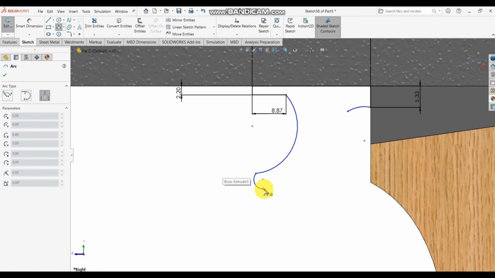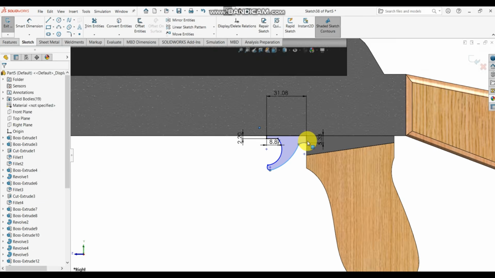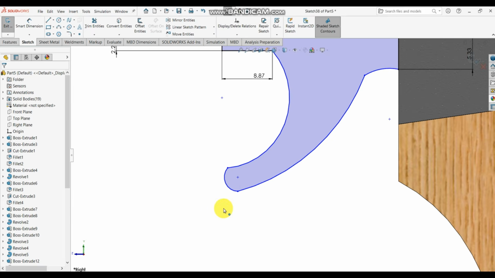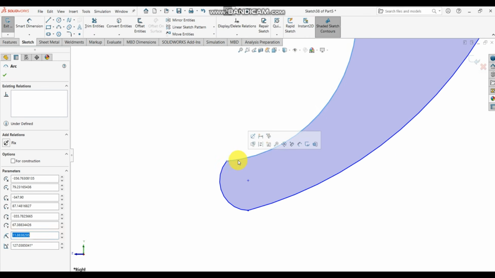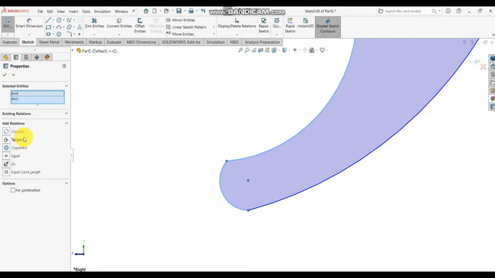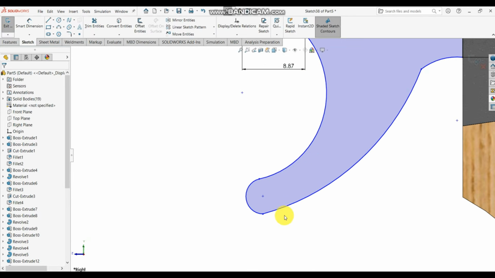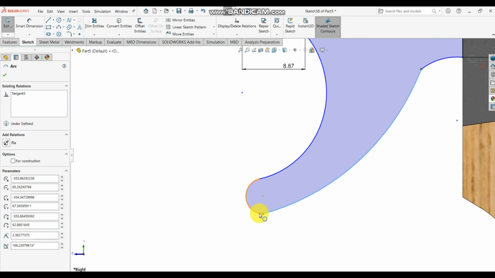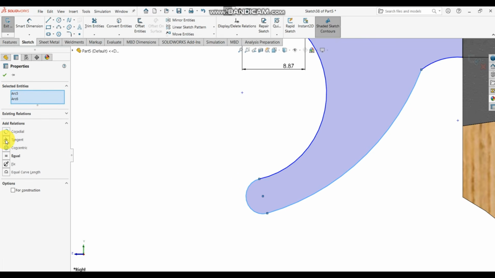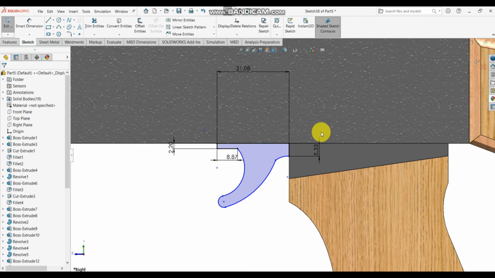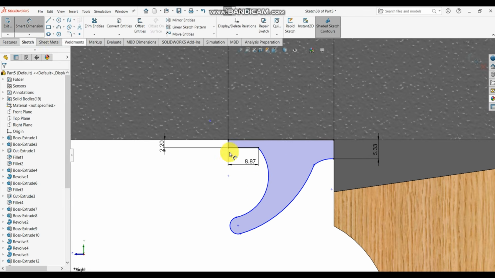So from here, if I click here, let it come like this, something like this is okay. It's not perfect, it's really not looking very perfect. But let's see, from here I click here, hold control and I click here. Let's see if I can make a tangent, a smooth curve. Then I come here, click here, hold control, click here. Let me see if I can have that curve. Okay, it's okay. If you get to this point, you are good to go.